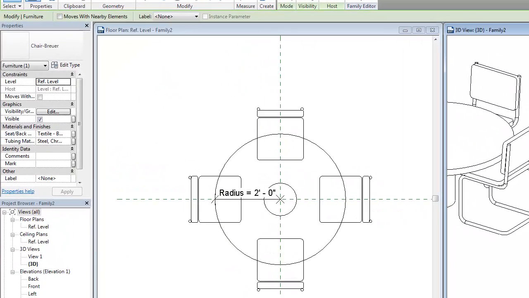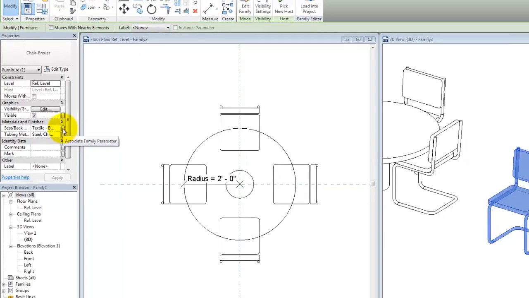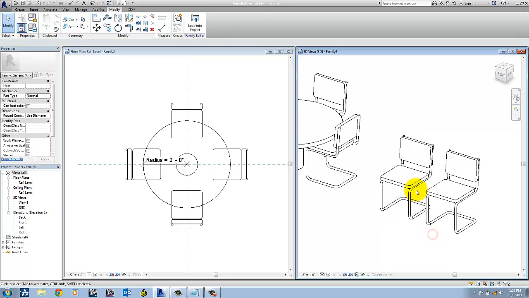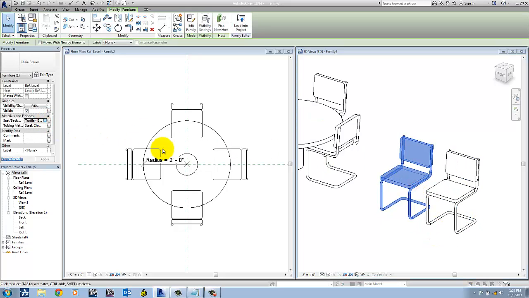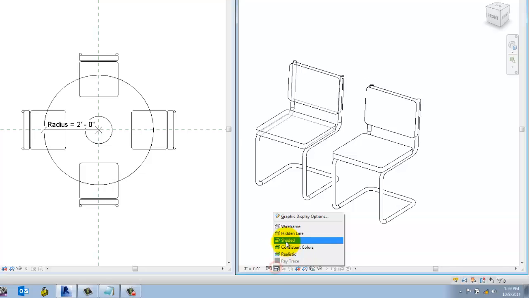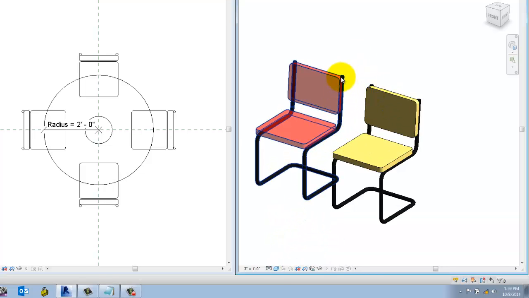Okay, cool. So if we click on this component, we'll see its instance parameters. There we have materials and finishes. And there's the things that now, look, we can now associate with a family parameter. The thing to note, though, is that this is an instance parameter. So if I associate this chair right here with a parameter, it's only going to affect that particular chair. So if we had two chairs next to each other, so we'll just copy it over, say I changed this one to a different material. It's an instance parameter, so it's only affecting that chair, not a type.